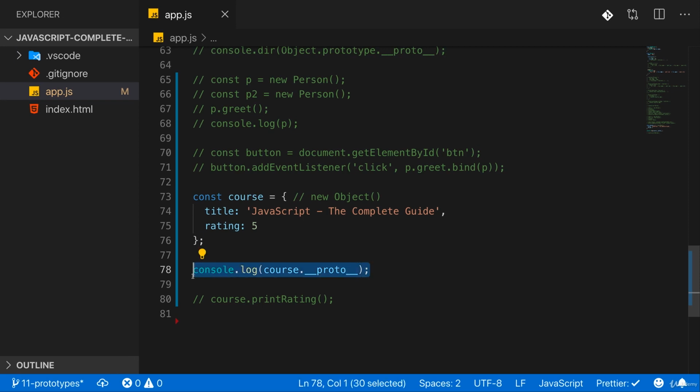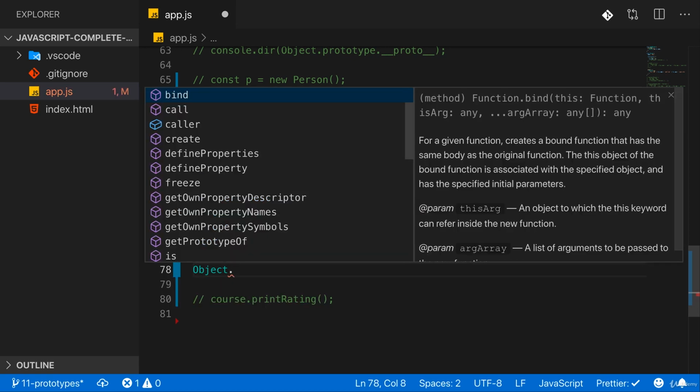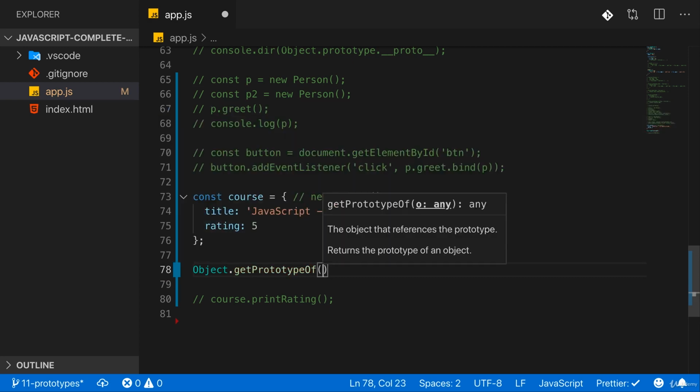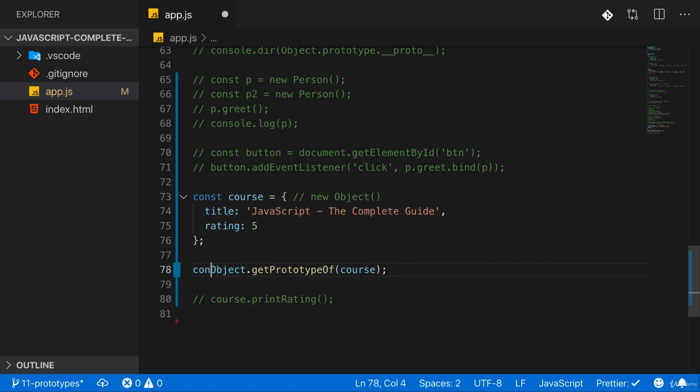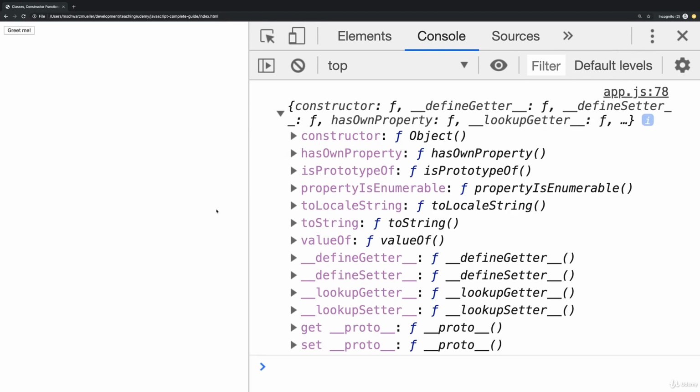We would want to adjust that prototype. And we want to do that after the object has been created because, well, it clearly has been created already. We can do this with the Object constructor function here, the global Object constructor function. And there you have a getPrototypeOf and setPrototypeOf method. Now let's first of all have a look at getPrototypeOf and pass in the course, and then let's console log the result of that. Just like that. So now I'm using getPrototypeOf on my course object. If we reload, we get exactly the same output as before when we accessed __proto__.